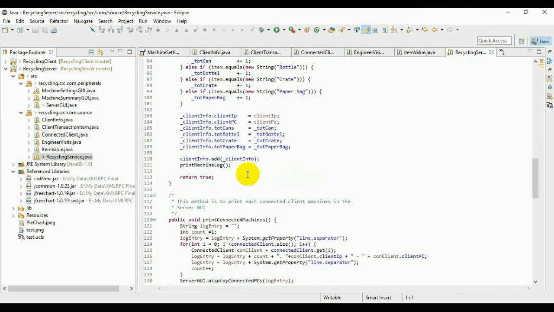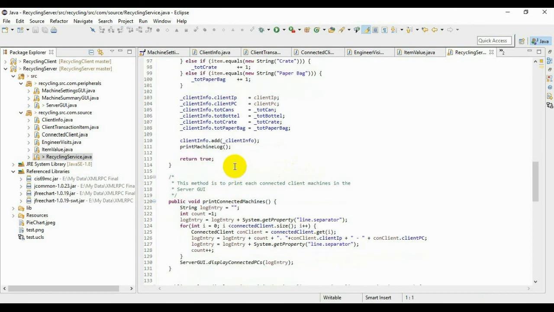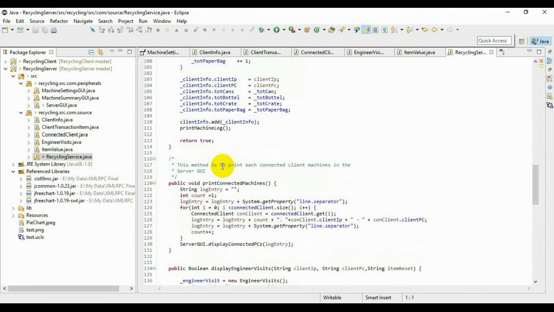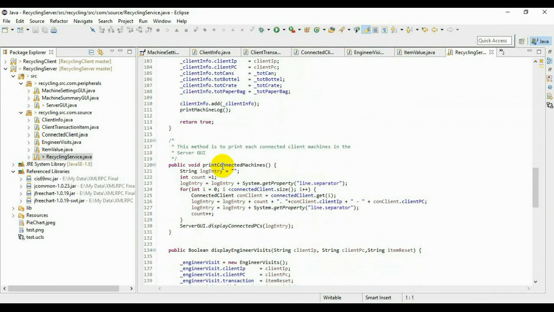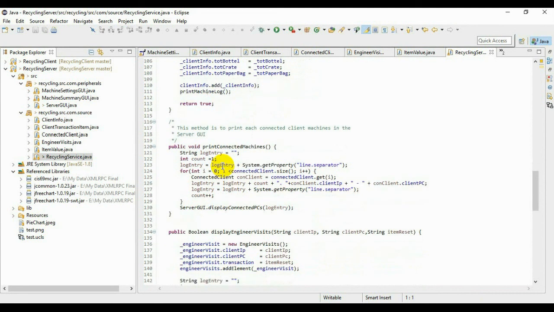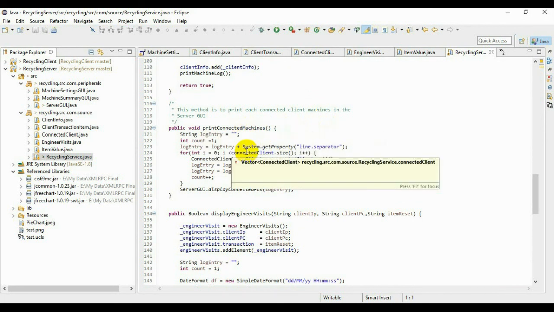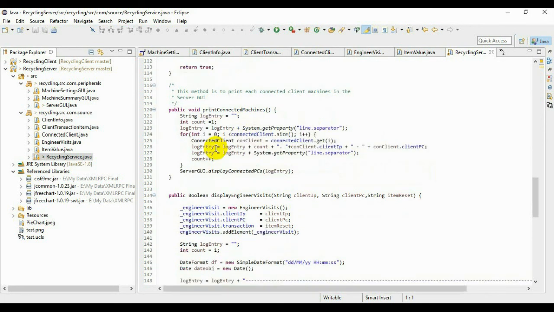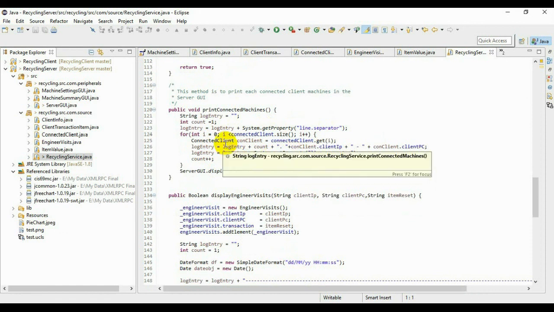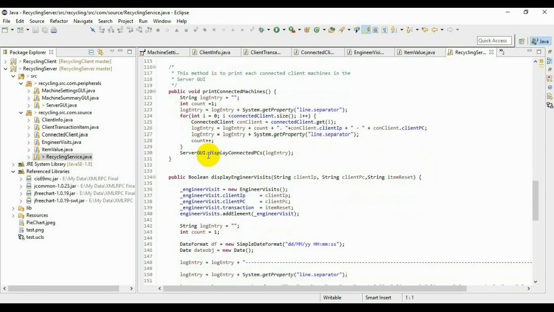Also, this method will print the machine log. Once a client connects to the server, it will display on the server using this print connected client machine method. It will create a log entry and hold each connected client in the connected client class.